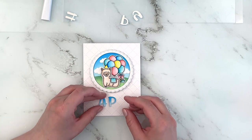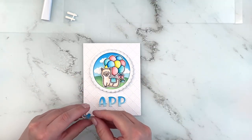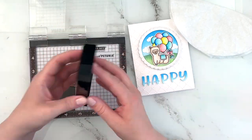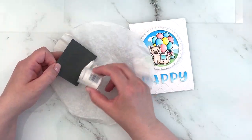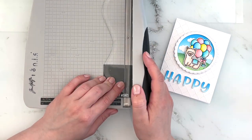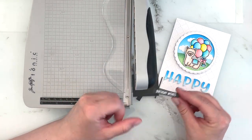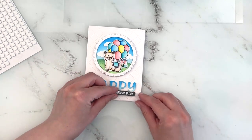Now I'm adhering the letters below my circle, starting with the center letter of the word 'happy', lining that up with the center of the circle, and then eyeballing it as evenly as I can while adding my letters. Then for the second part of my sentiment I'm using the Candy Shop Birthday Wishes sentiment, heat embossing that in white — the embossing powder I'm using is the WOW Opaque Bright White in the super fine version. My heat gun was already heating up and I went over it until the embossing powder was smooth and melted. Then I'm cutting down my sentiment strip using the clear grip guide on my guillotine trimmer to line up where I need to cut, so I can always get a nice even sentiment strip.